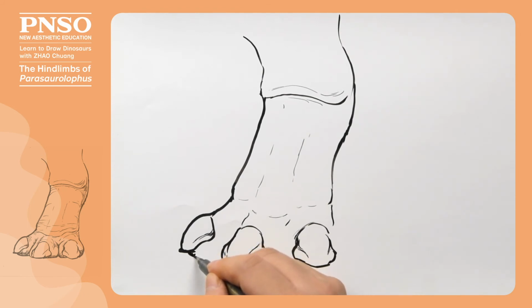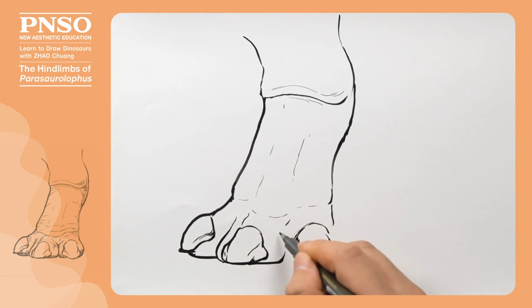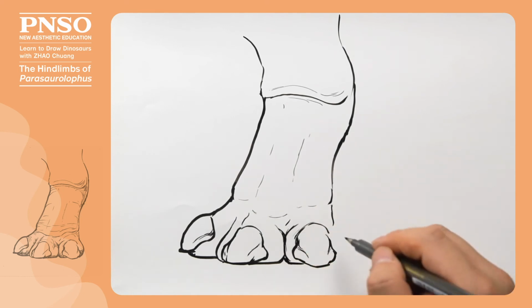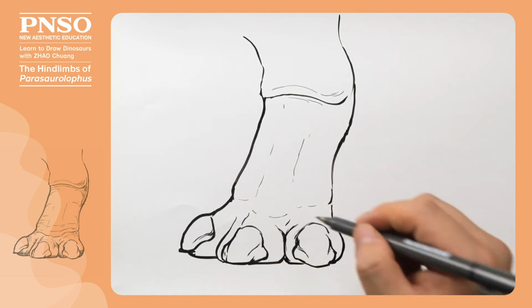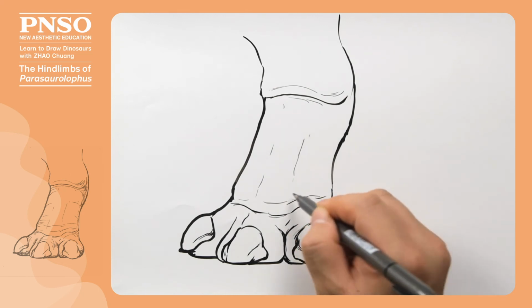It had very wide pads under its toes. If it stepped on the ground, we could see that the flesh of its 2 toes was pressed and squeezed against each other to form some folds here.